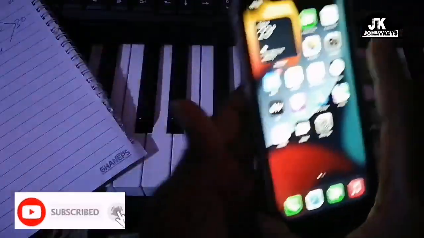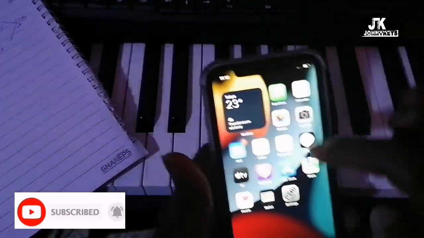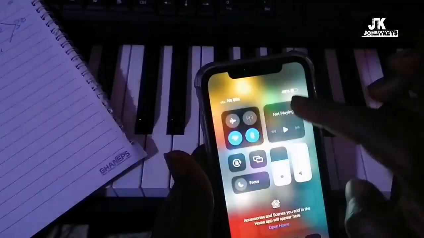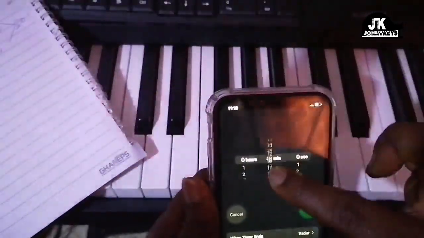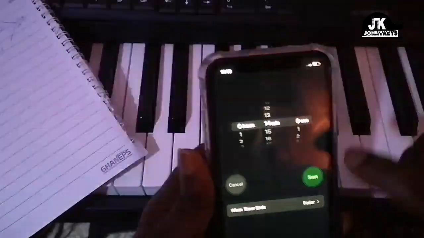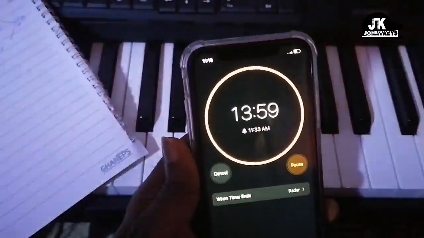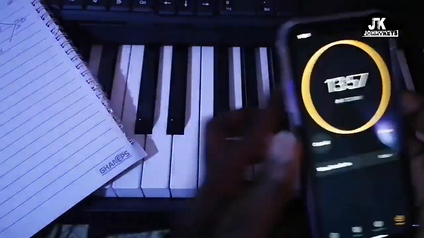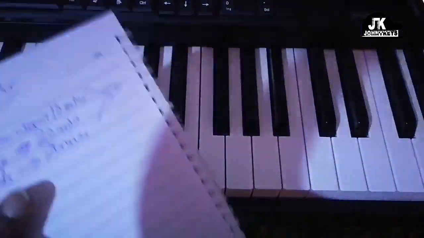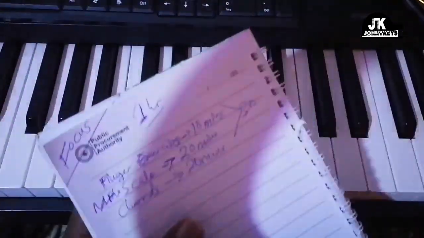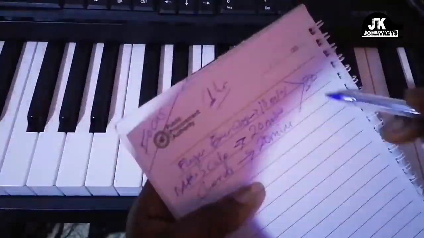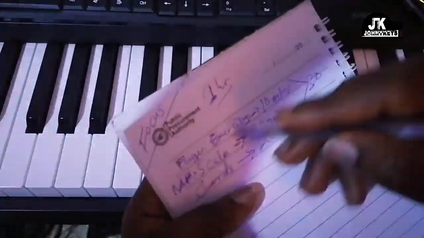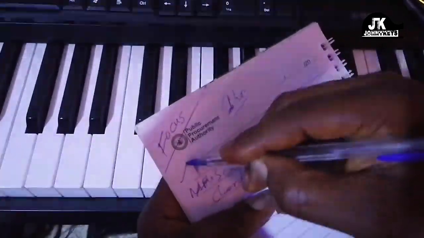So what I do is I set a timer. Depending on the number of minutes, I just set my timer and then I start. Once the timer ends, it means that thing that I was working on for that set number of minutes is over. You feel what I mean? So if I set 10 minutes for finger exercises, and once the thing beeps, pum pum, then I'm done for fingering exercise.